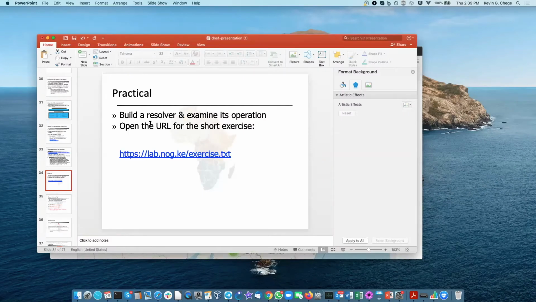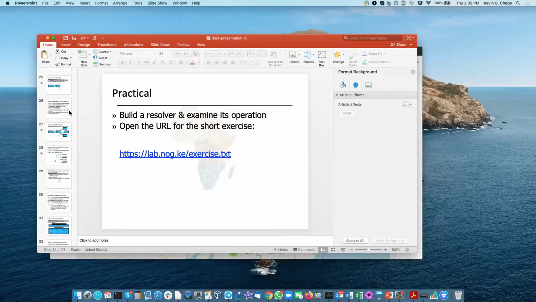Okay. So when I say resolver, as I mentioned, you have several types of resolvers. You have your stub resolver, and then you have your DNS resolver. The stub resolver is what is already on your operating system, whether it's a mobile phone or a computer. And then what you're going to configure on that, and you have to do it on all your devices, is to say, if you want to find an IP address or find a resource record on the internet, go and ask that recursive resolver or DNS resolver that is on the internet.